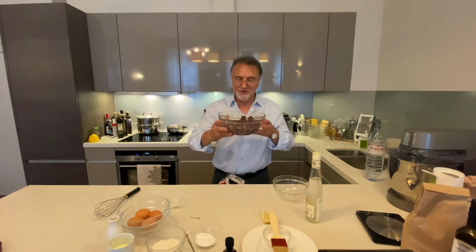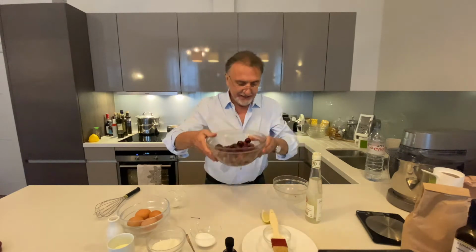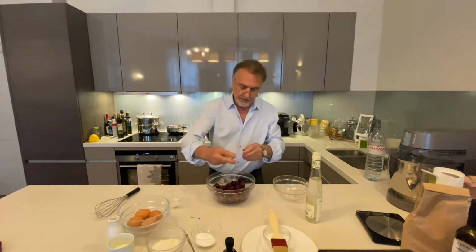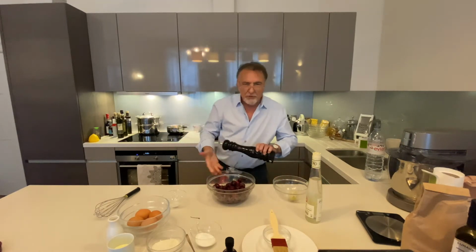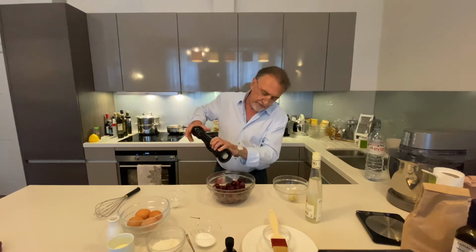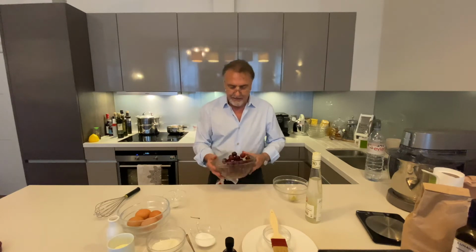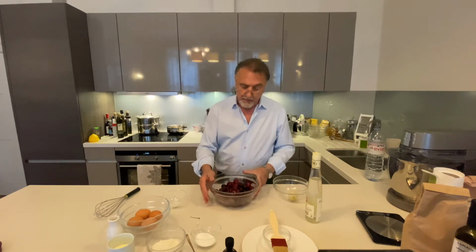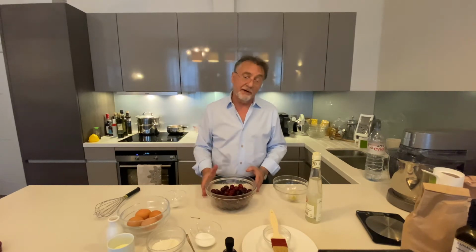The smell is truly absolutely amazing. Look at this bowl. Then I'm going to put a bit of lemon juice, and just a bit of ground pepper to lift the flavor. Voilà. The kirsch and the pepper are purely optional. You're going to ask me what is he doing. Okay, voilà. Then macerate them for about half an hour. You can do that in advance.